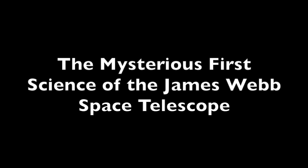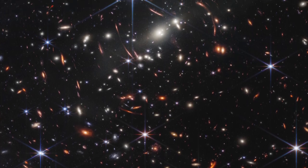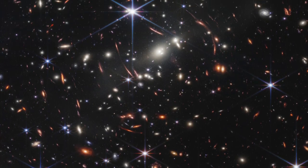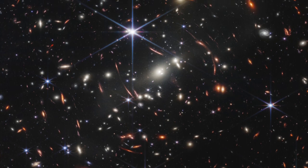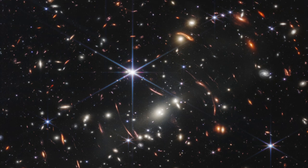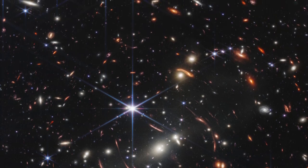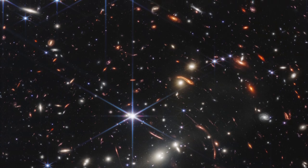After a very long wait of decades and a very successful deployment, the James Webb Space Telescope has delivered its first science and its mission that will last at least a decade. The first images were beyond spectacular, and while they were in some ways intended to kick the tires and show the telescope off, discoveries and mysteries were nonetheless revealed in these initial images.